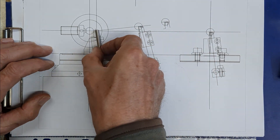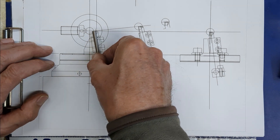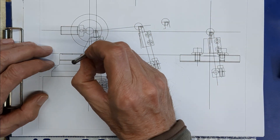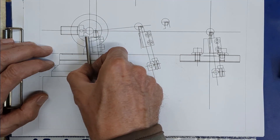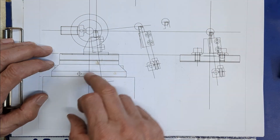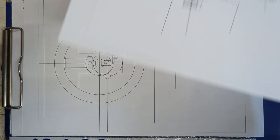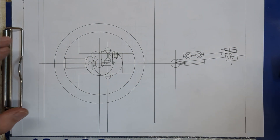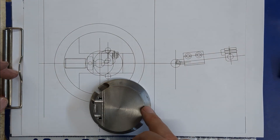So we'll have a clamp tool holder. It will be set across at seven degrees from the vertical in that direction and in the other direction seven degrees, to give the required clearance angles and to enable me to grind a tool to get into tight spaces. It will be mounted off the table and it will require another groove to be cut into the top of the table, so a groove across here.